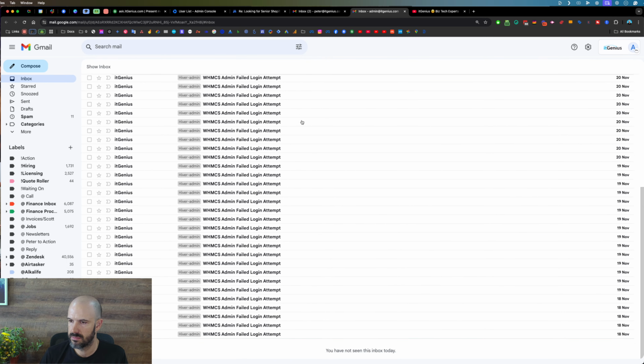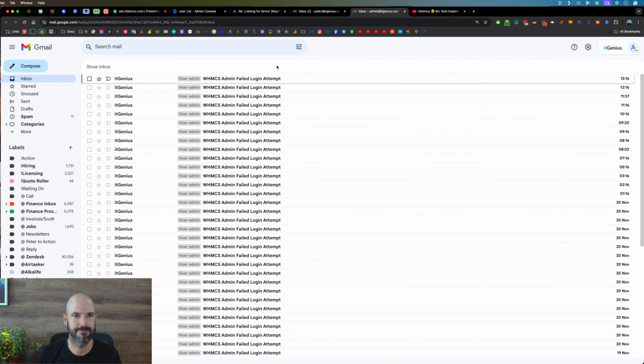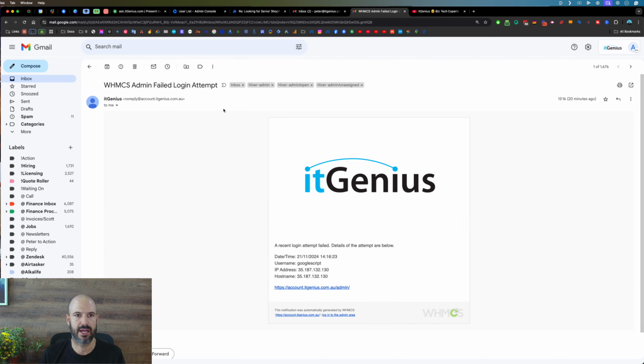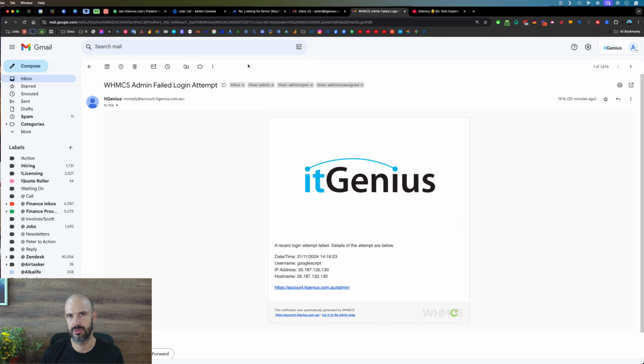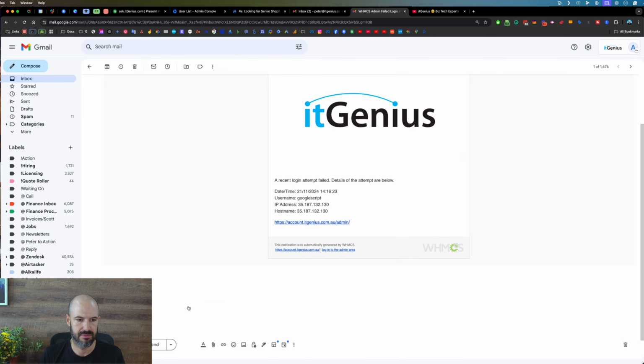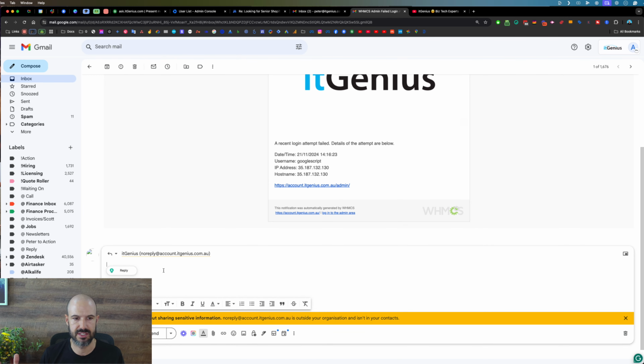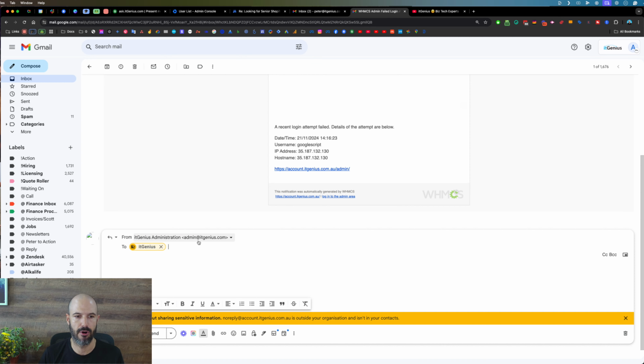And that's showing me, looks like a lot of emails in the inbox here. But that is the shared mailbox that I have access to. Now, this one operates more like Gmail. So if I open an email here, I can choose to move this into a label if I want. If I wanted to, I could assign this to a person using a label for assigning. If I respond to this, it's going to look exactly the same for the customer. They're going to get an email back from the email address that they sent an email to.